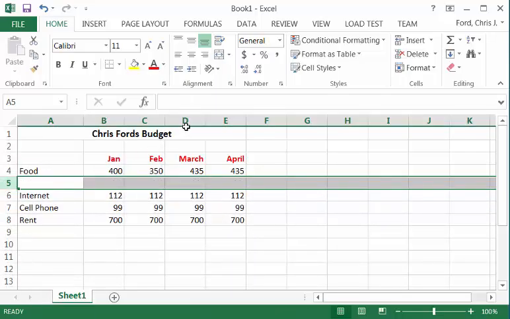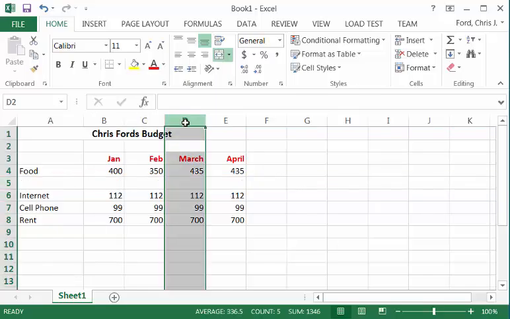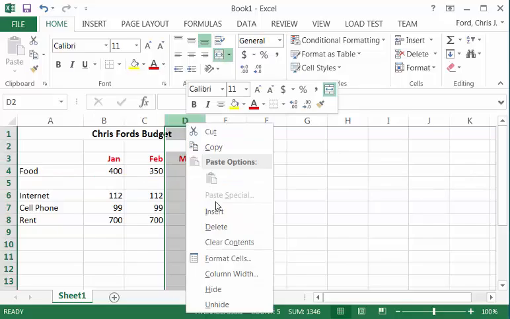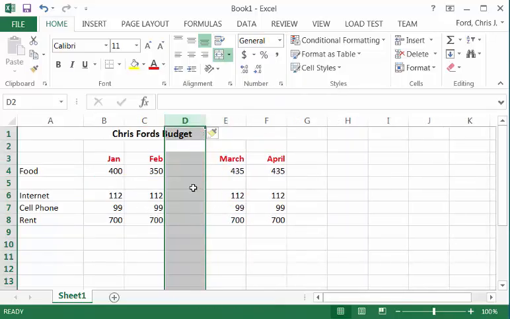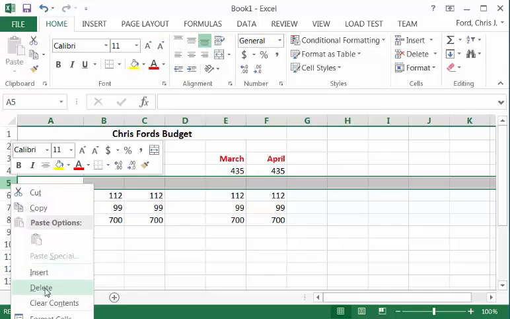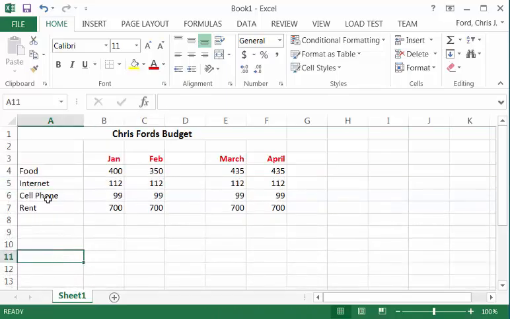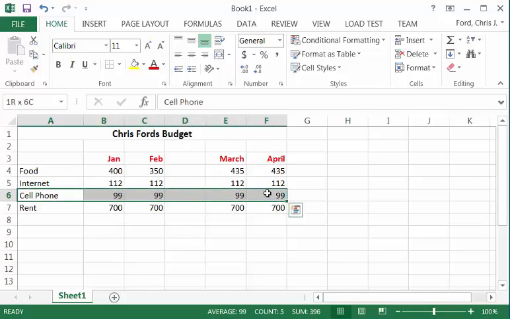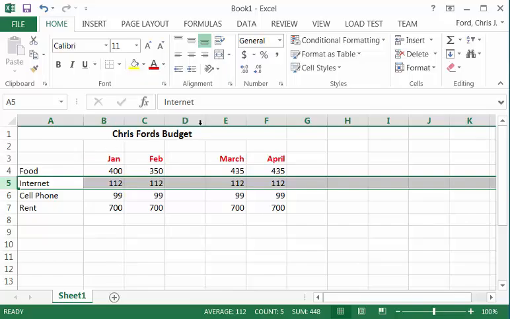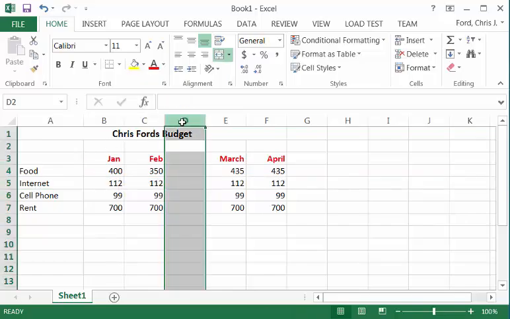row. You can do the same thing with a column, but you've got to click on the letter. So I click on the letter, I right click now, I insert, and it inserted a column for me. Later on, if you decide, hey, I didn't really need that, I want to get rid of that, I right click and I can hit delete. But you do have to be clicked on the entire row. If you just do something like this, it's not the same. Make sure you click over here to get the row, over here to get the column.